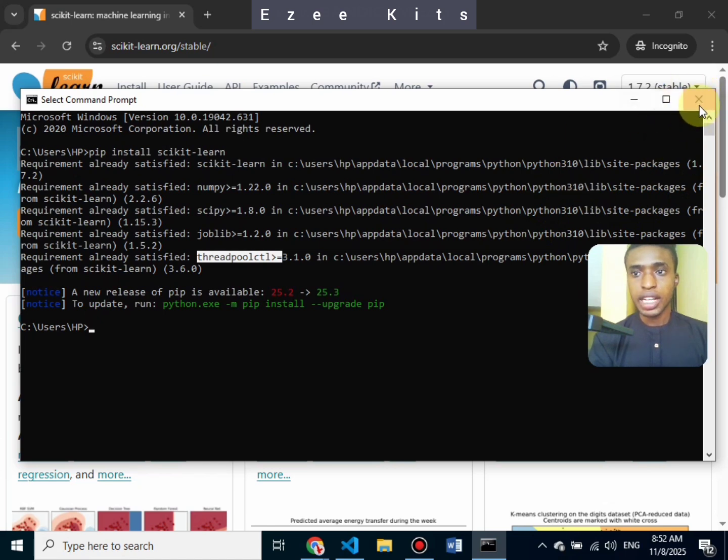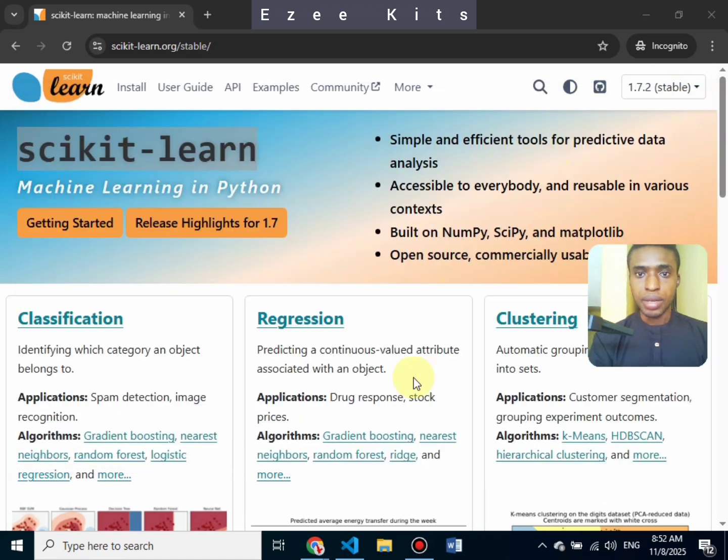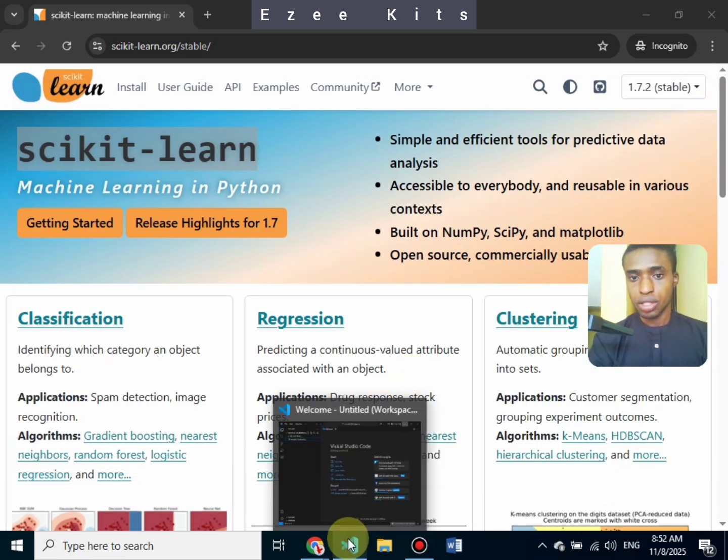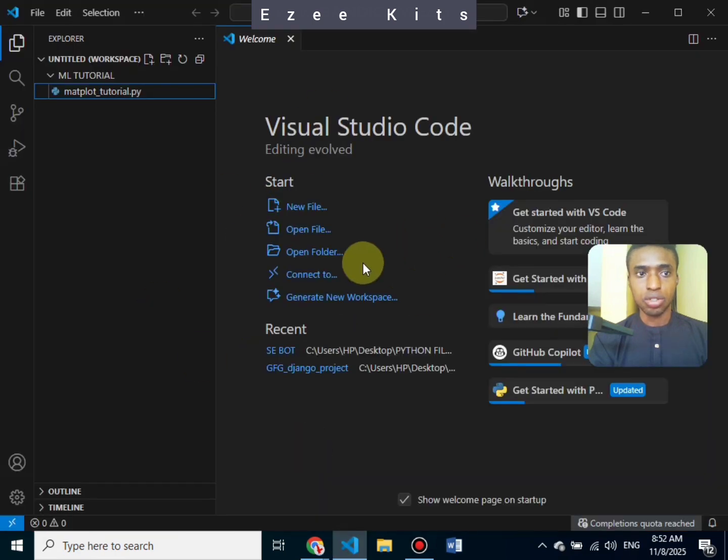But since you already have it installed, what we can do next, since I'm using VS Code, which is open here, is build on our previous video where we made use of matplotlib to draw graphs, in case we find the need to draw a graph.